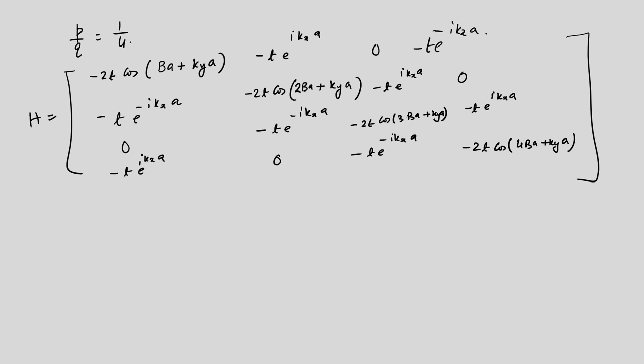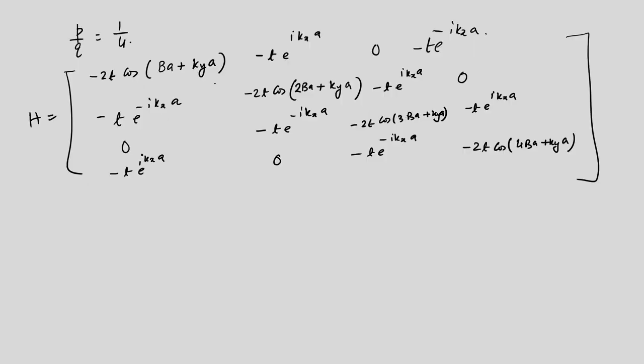So, let me show you a specific example where we deviate from the earlier example and take another rational fraction for this phi over phi 0, which is of the form P by Q, and let me take it as 1 over 4, which is another rational fraction that we talk about. Now, of course, the magnetic unit cell will comprise four lattice sites, and hence we can write down a 4 by 4 matrix. One can check that the matrix looks like this, and it's a 4 by 4 because there are on-site terms, and then there are terms which are across the sites and so on.